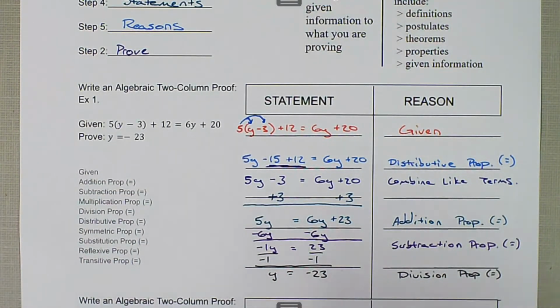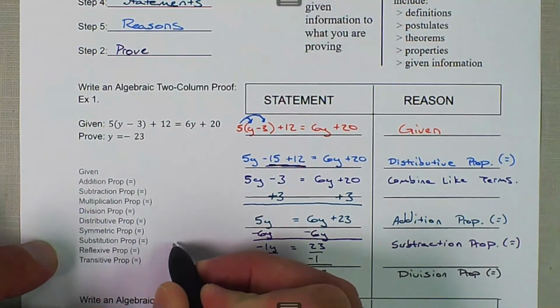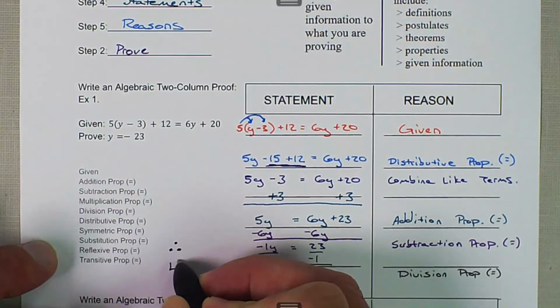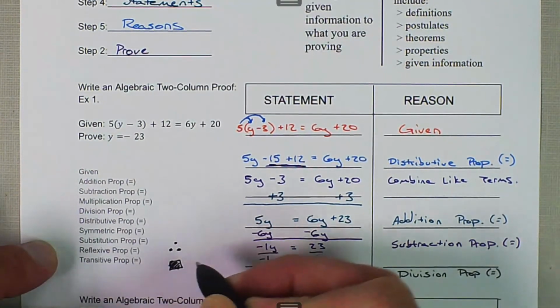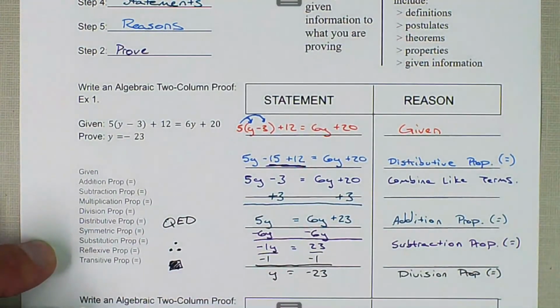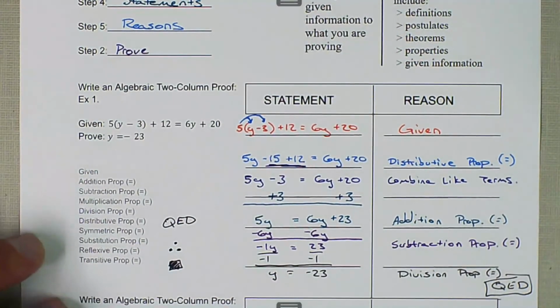So we got it. When we get done, there are different ways that we can finish our proof. We could use 3 dots, a box shaded in, or QED. Those are different ways of saying, I have proven what I set out to prove, and now I'm done. Right here, I finished my proof, and now I'm going to say QED. My proof is over.